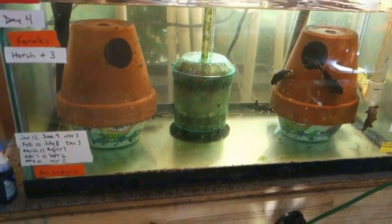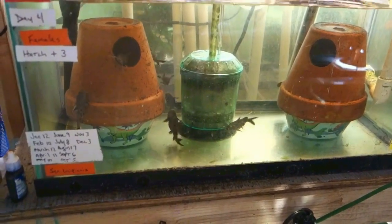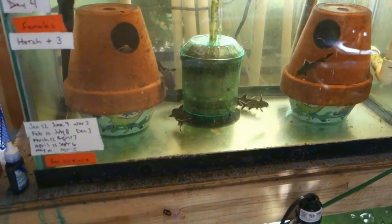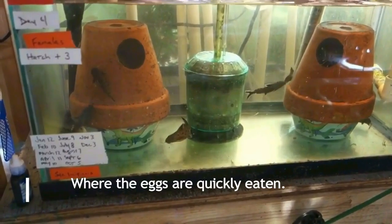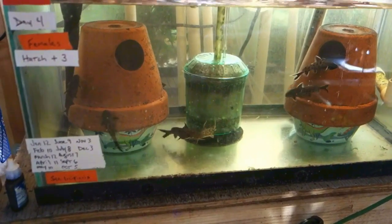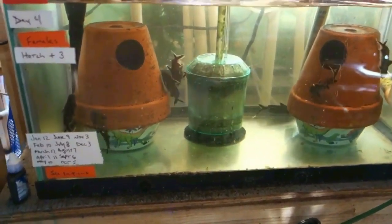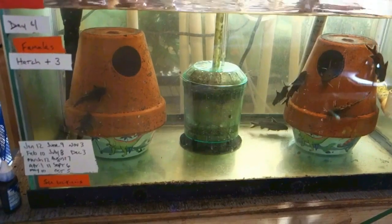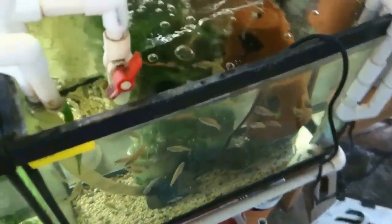You don't want them to do their spawning in a substrate, which they'll do if there's any gravel in the tank. So you have to have a tank that they're breeding in where they're forced to do their spawning where you want them to spawn. In this case, it's in the pots, which they do, and they never spawn outside of the pots. But if I had substrate, they would spawn in that. The problem is that my water is about 90 ppm and 7.4 pH, so the water is not hard enough for them. They want something closer to Lake Tanganyikan conditions where they come from. So normally you would put in a crushed coral or a crushed oyster shell substrate. Since that's not possible because I want to harvest the eggs, I've set up another tank down here that's a 29 gallon.